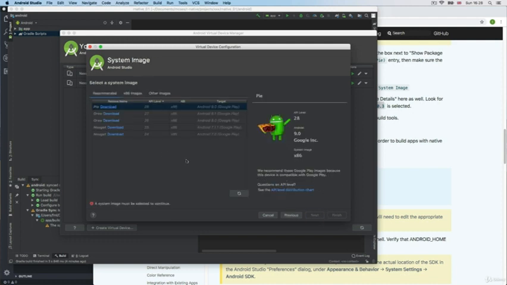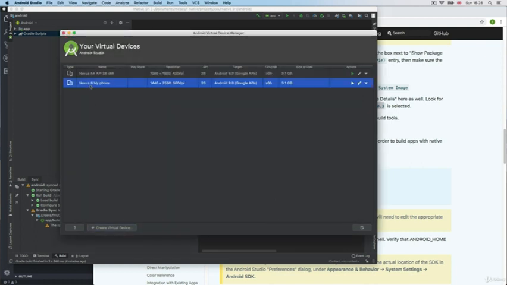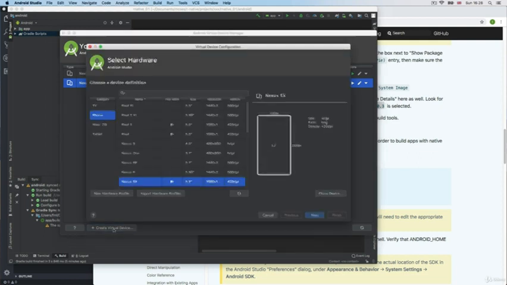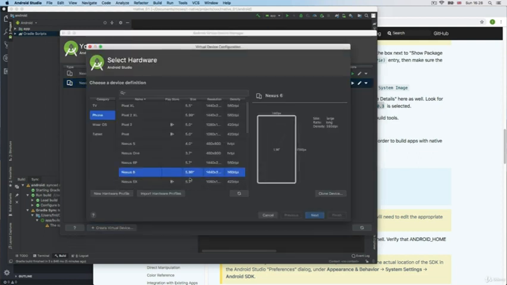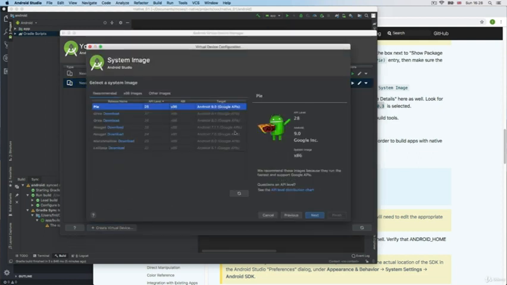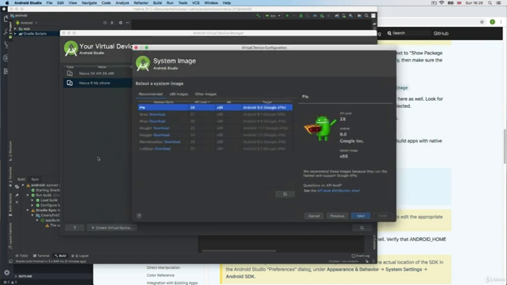And then you're going to get different options. I actually don't have it for this one, and I don't want to download it. I've used a Nexus 6 for my phone, so I'm going to use Nexus 6. So once you get it, you select your simulation, your Android emulator. You're going to get the release name and everything else.